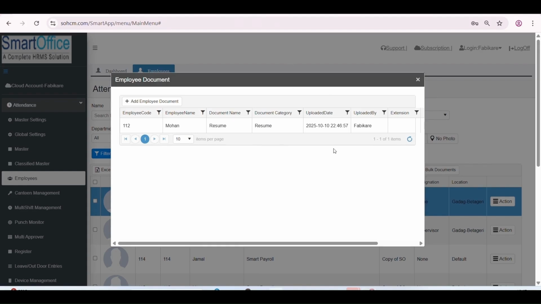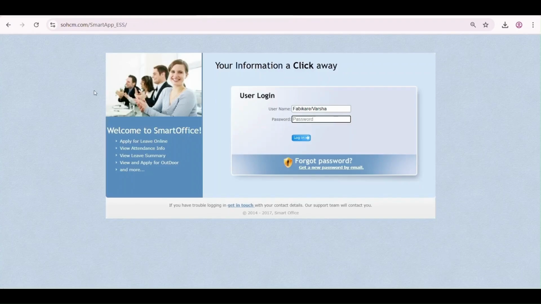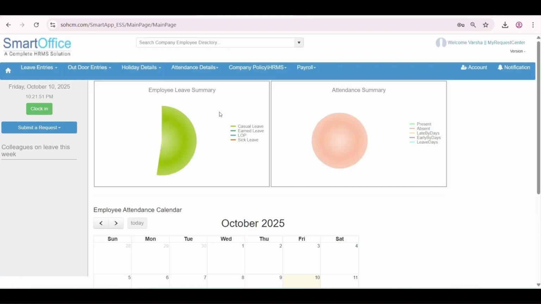Even employees can check their documents or download the documents from the ESS portal or Employee Self-Service portal. This is the ESS portal where an employee can check their document or download the documents. In an earlier session we have learned how to give the credentials for the ESS portal. Now just give the domain name under the username and then use the login name of the employee. Then give the password. Then login into the application.